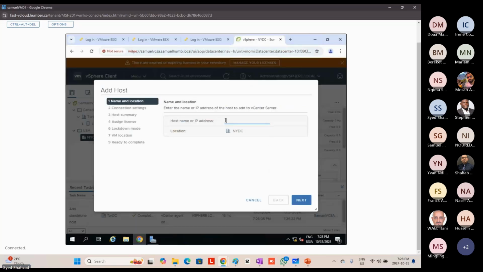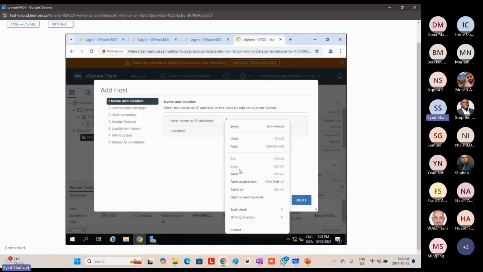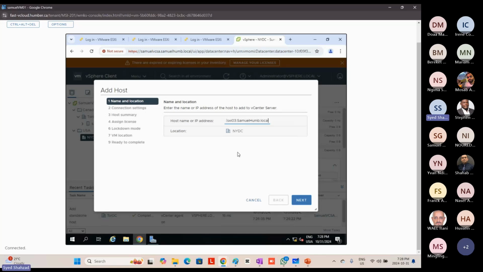Minimize. Okay, so you know the drill. We have done that previously for ESXi02. At this point, I'm always apprehensive, hoping the connectivity has no issues. So I'm going to click next here.